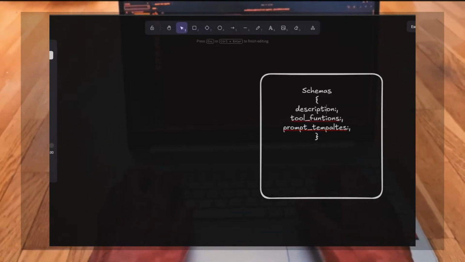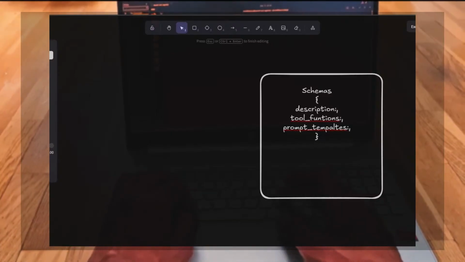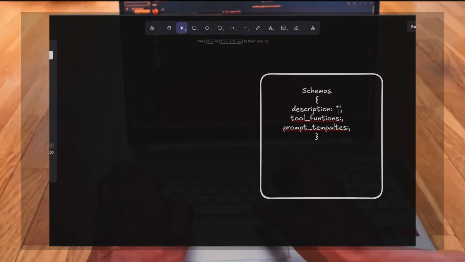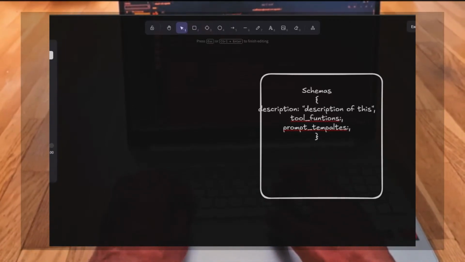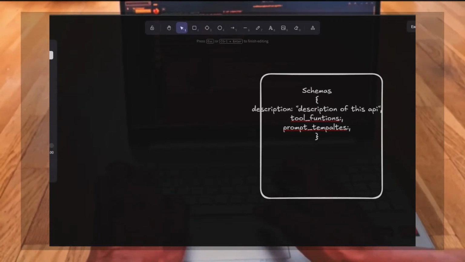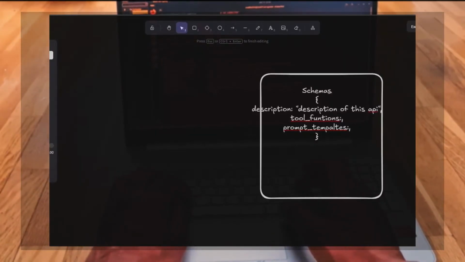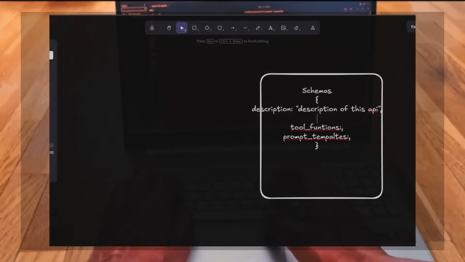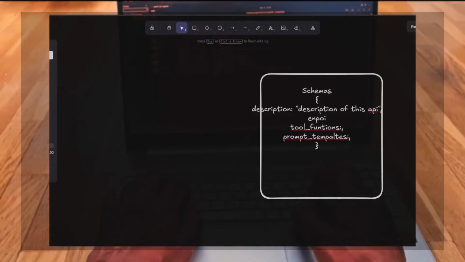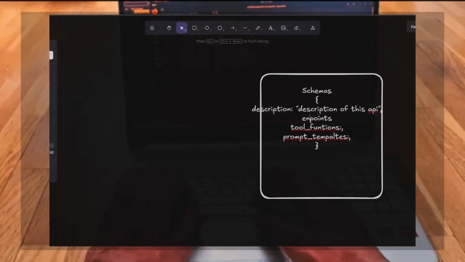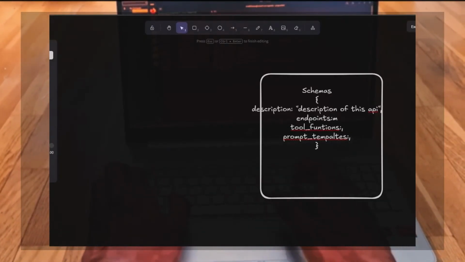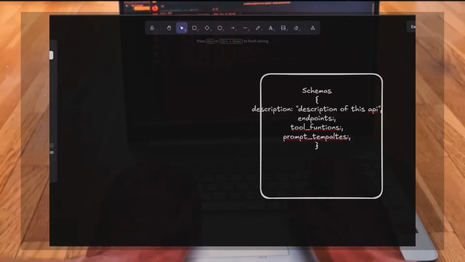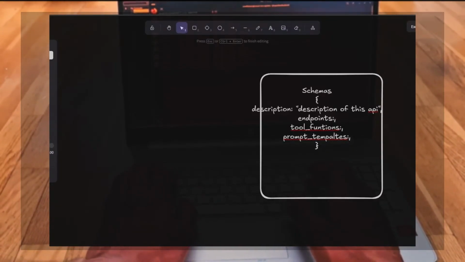Here I put just, for example, description, tool functions. So it's freestyle what I'm doing at the moment. So I'll be correcting that slowly later. Just the first idea, I have a schema, tool functions, prompt templates. The description is just going to say, what is the description of the API.